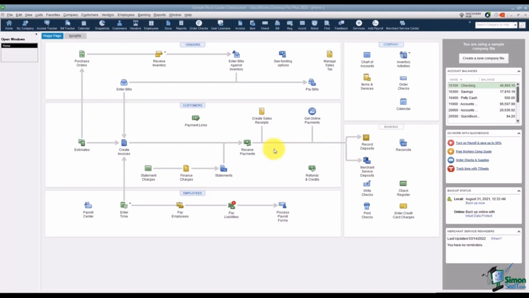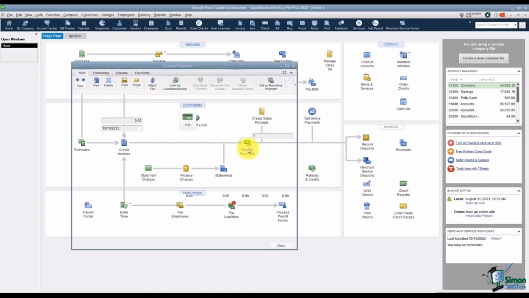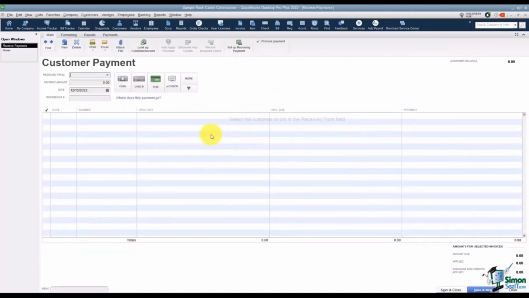Let me mention a couple of things that I want you to be aware of when you're making deposits. When you were in this receive payment window, one of the things that happened is you had an option of where to put your money. Remember that if you have not turned on the preference telling it where you'd like to put the money, this money will automatically go into an account called undeposited funds, and that's what this question is asking you right here.